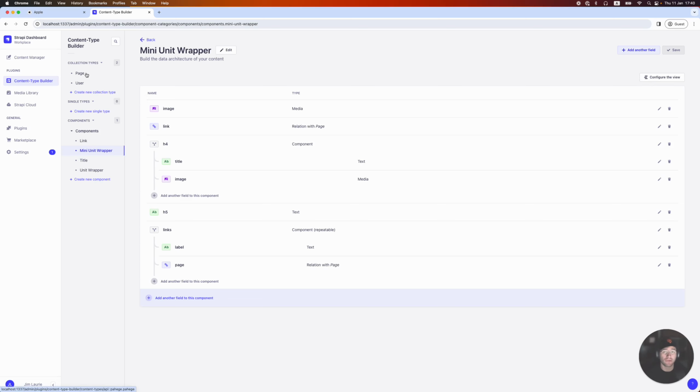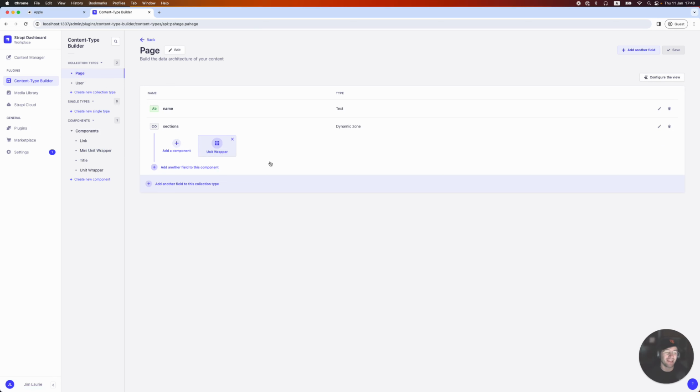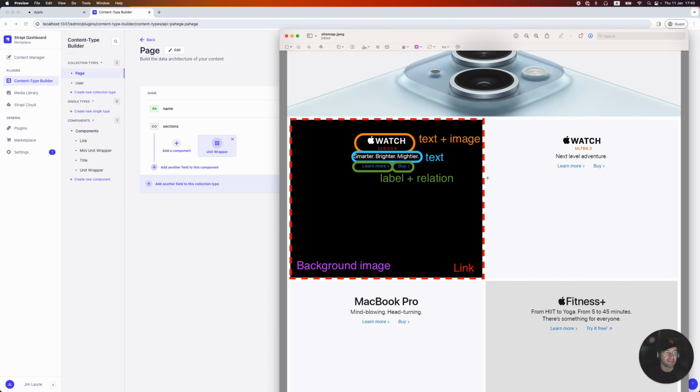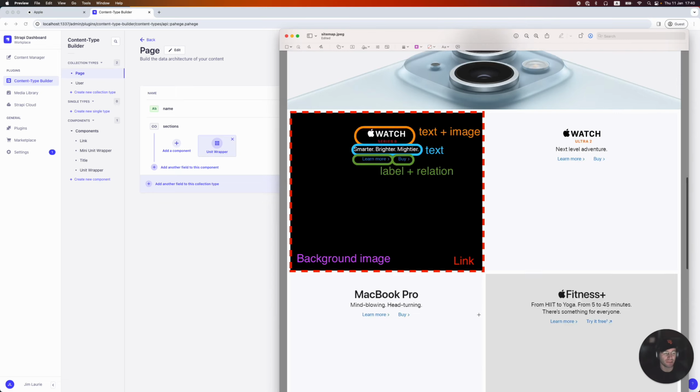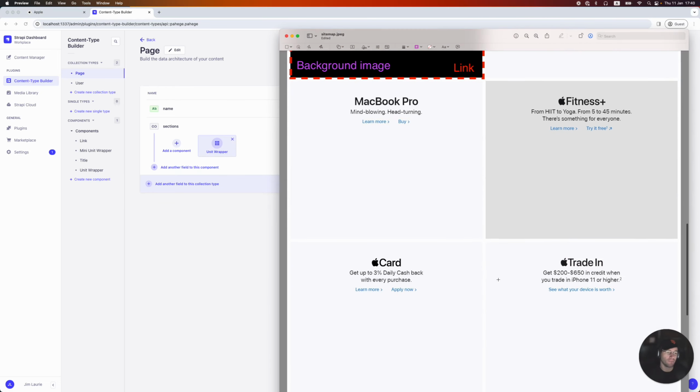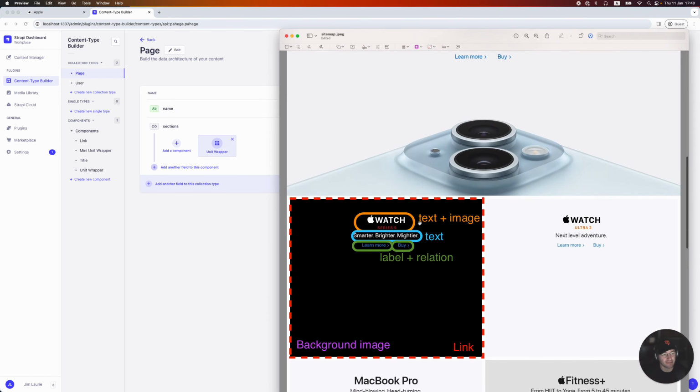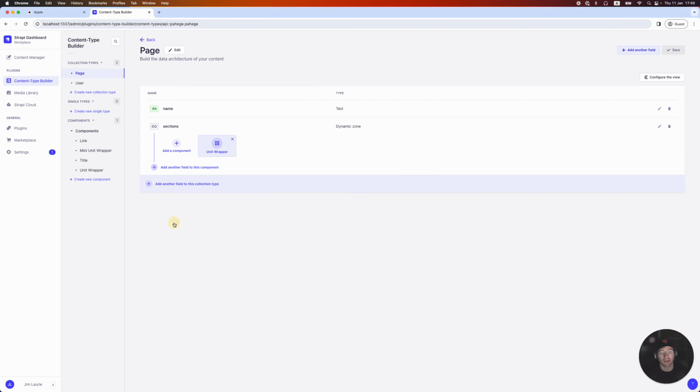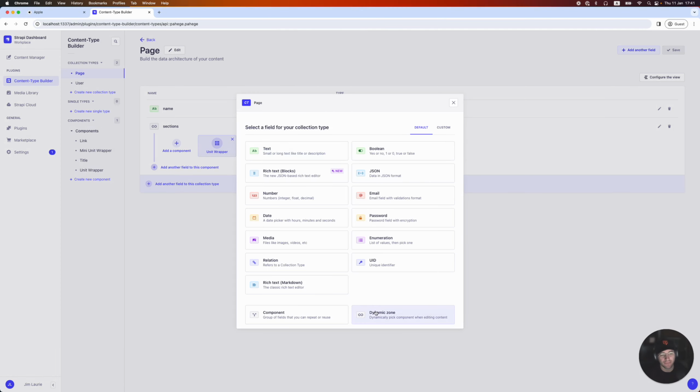Now what we can do is go back to our page content structure, and because we can see that the display is a bit different, I would use in that case another dynamic zone to be able to say that it's not really the same display. So I'm going to create a new dynamic zone. Perfect.